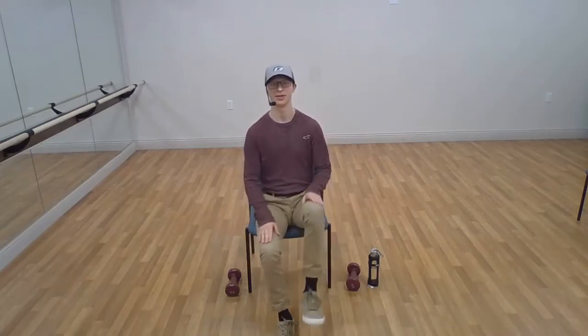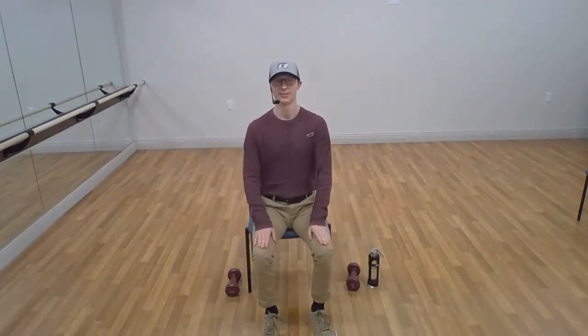Make sure you're doing all these exercises pain-free. If anything does hurt, please go to regression and try this move. If it still hurts, don't step out as far. Just little movements will be just fine. Please do whatever you can. Last one, first side. Excellent. Take a break here for a second.